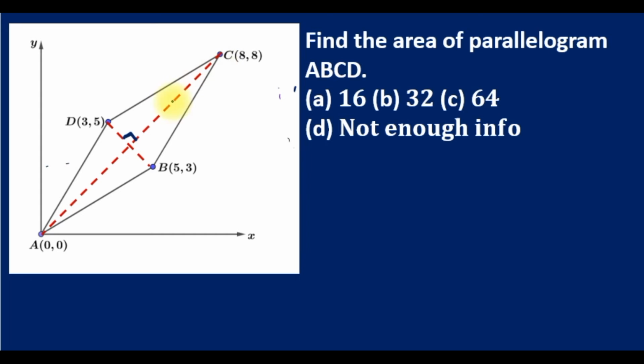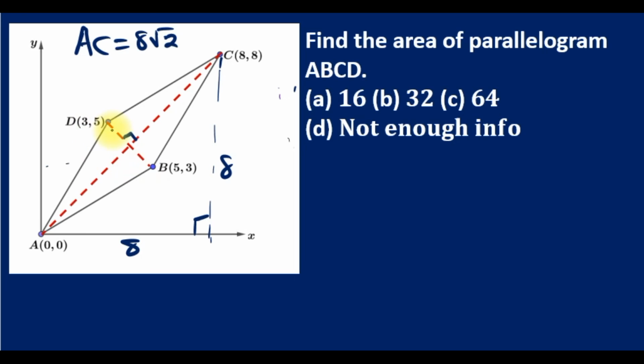Once you know, the area is half times the product of the diagonals. So as you can see, for this longer diagonal, this is 8, tracing down. This is 8. Why this length is also 8, meaning that this longer diagonal AC will be 8 times root 2. It's an isosceles right triangle, so the hypotenuse is one of the legs times root 2.